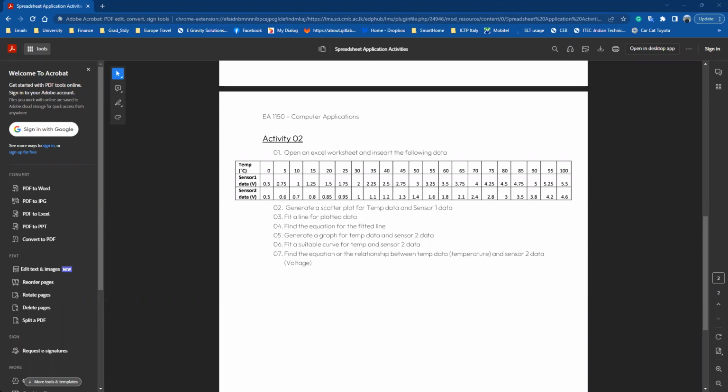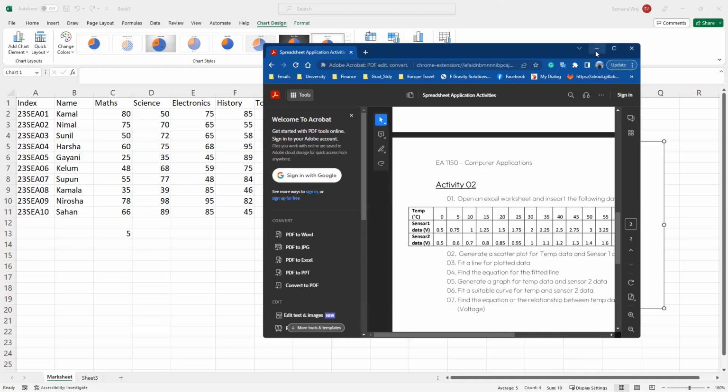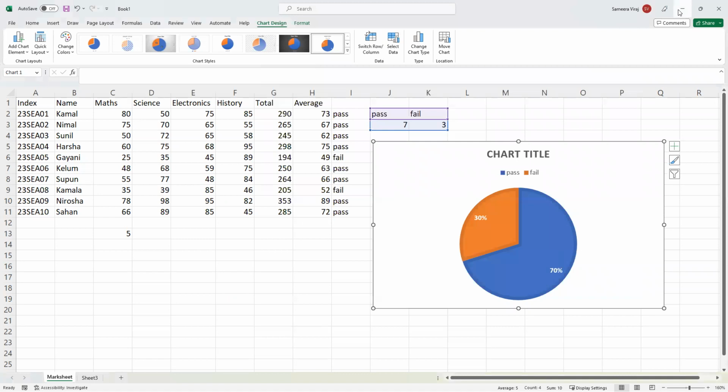And if you have any questions regarding Excel, you can ask. In the next week I will try to show you how to generate a Google form, because one of your friends asked me to show that. So I will make a Google form again in the next week, right?